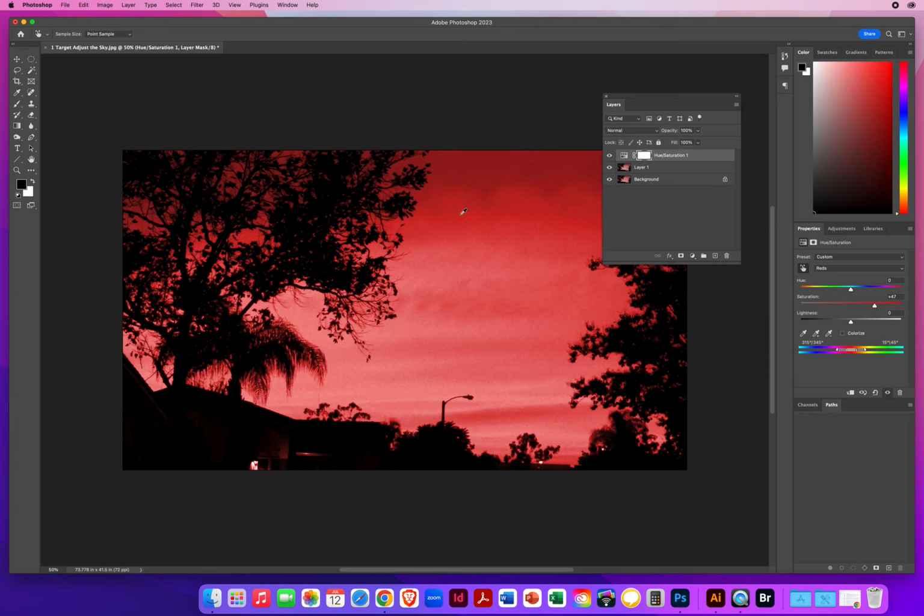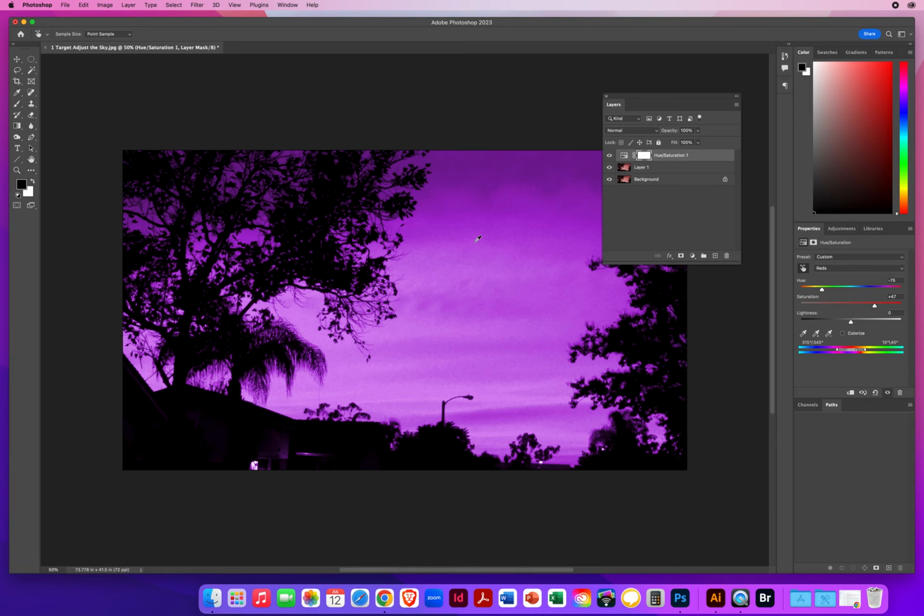But let's say I wanted my sky to be a totally different color, not red. On a Mac, I would hold my Command key. On a PC, I would hold my Control key. And that's going to change the hue slider. So now when I hold my Command key on my Mac and I click and drag left or right, it will totally change the color of that sky completely as well. So that's kind of a nice feature to have here in Photoshop. Complex color changes with minimal effort on my part as the artist.